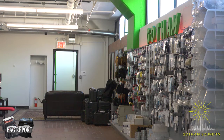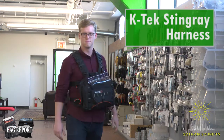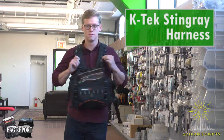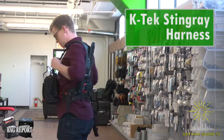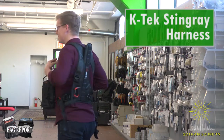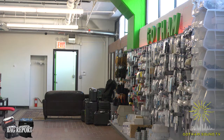Up next on the runway is Matt Tenero sporting the K-Tex Stingray harness. The Stingray harness features an exo-spine, which is a rigid spine designed to transfer bag weight through the harness instead of through your shoulders and spine. The hip fins comfortably transfer rigid spine loads into your hips and legs where it belongs. There are six mounting points to effectively and comfortably secure the bag to your body. Adjustable butterfly-designed shoulder straps fit various types of bodies and sizes. Lightweight, breathable materials keep you comfortable and cool, and of course there are plenty of attachment points on the front and back of the harness.